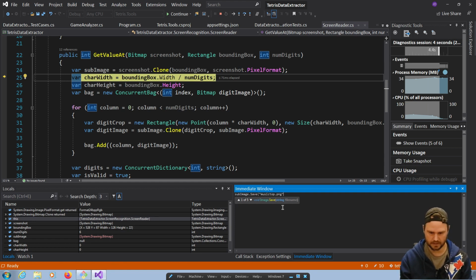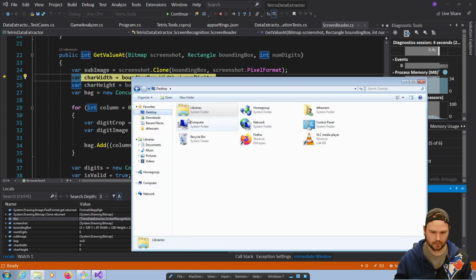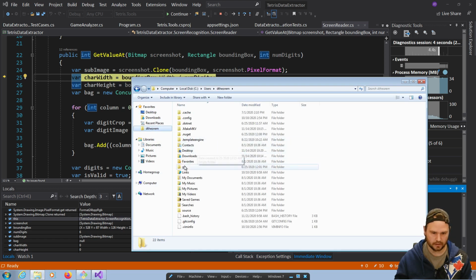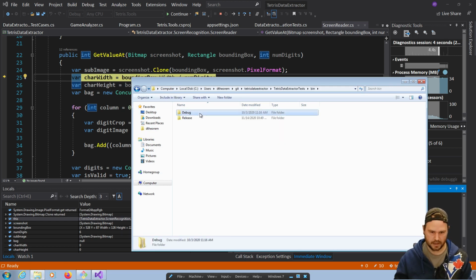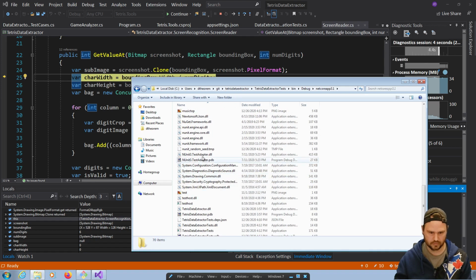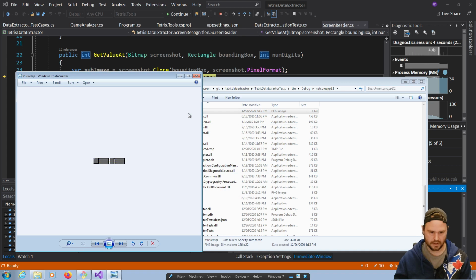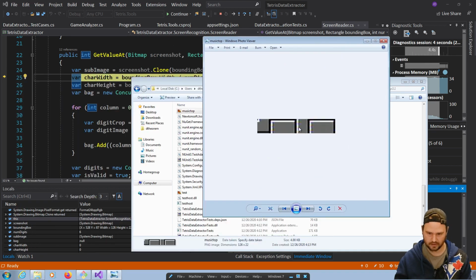We'll call it music top. And we'll have to figure out where we're going here. Get data extractor tests. Music top. So this is what it's getting. This is what we're looking for.